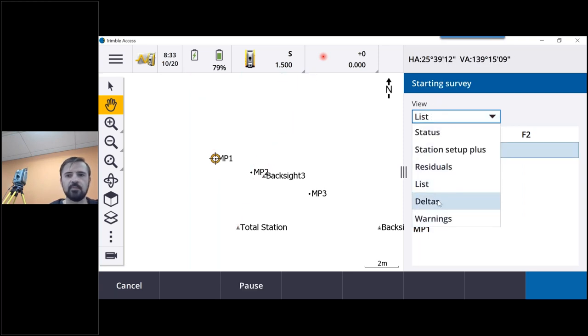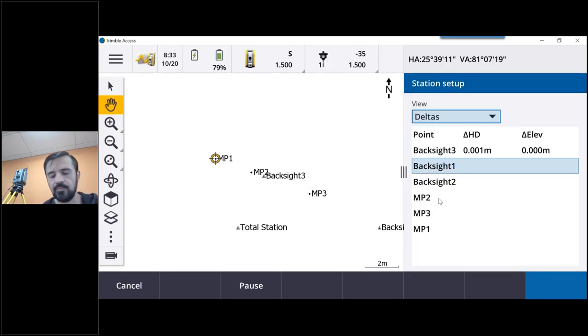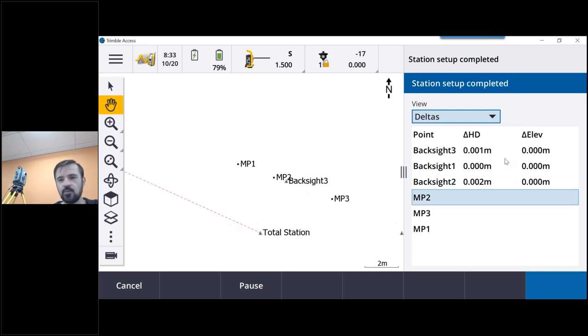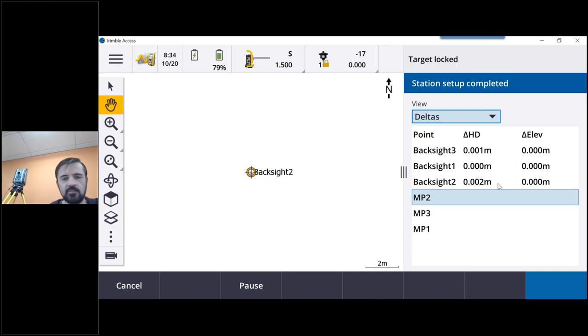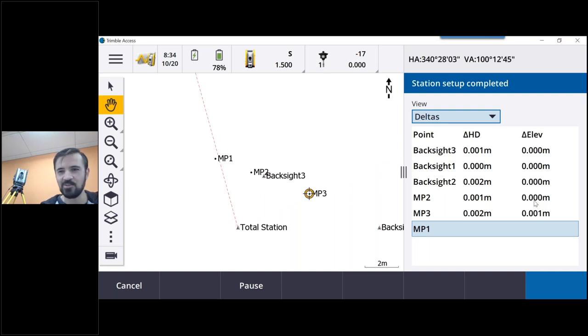One of the other things that I can look at, and probably one of the most important parts, is we can look at the deltas. So as the total station is measuring the points, it's calculating the displacement, and you can change that based on whether you want the displacement to be from the previous point or from the initial reference coordinate location. And in this case, it's from the initial reference. So you can see I have very, very subtle changes in the horizontal position, and looks like almost no change in the elevation. So the building, the office I'm in, there's no movement, thankfully, and nothing to worry about at this moment. So let it keep collecting data.